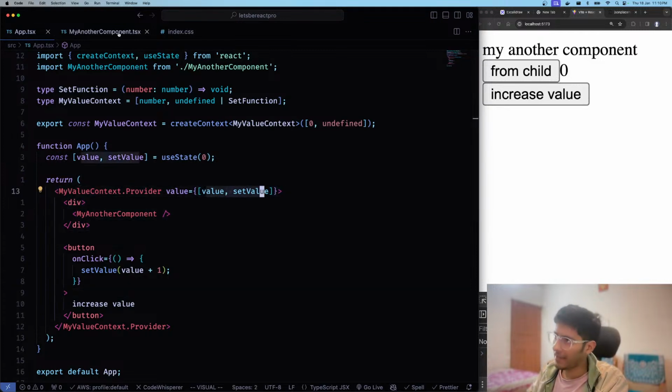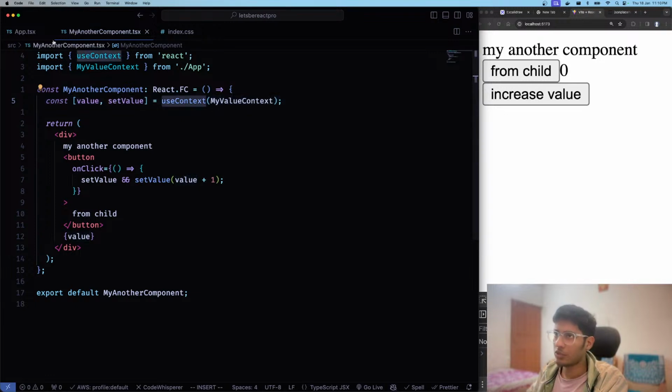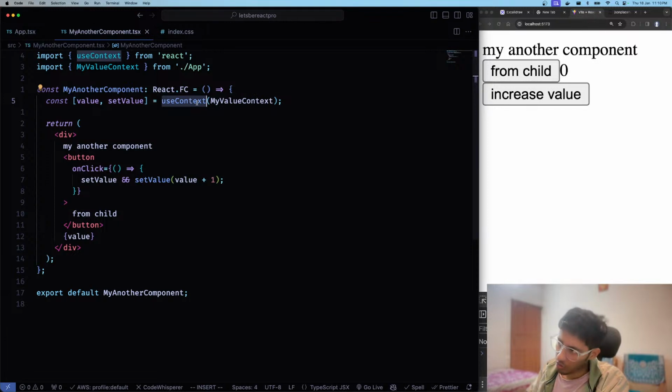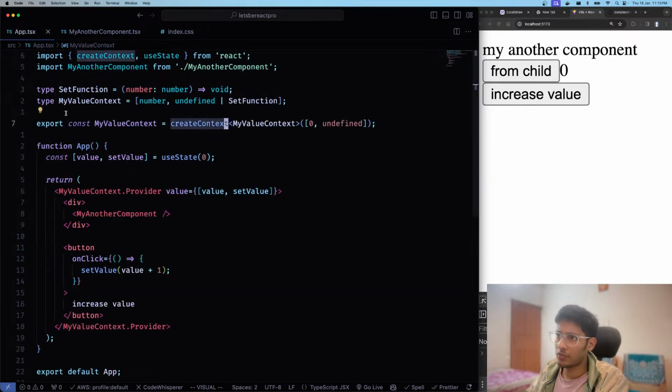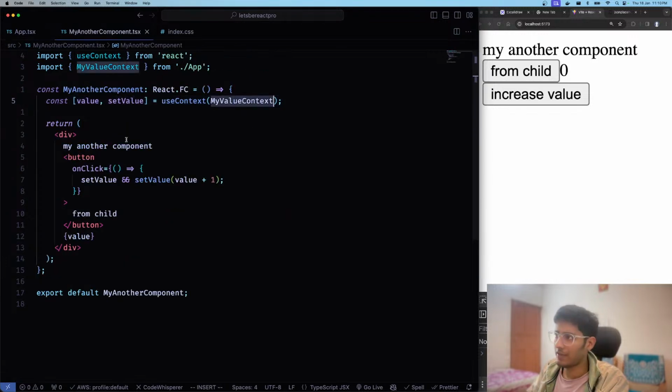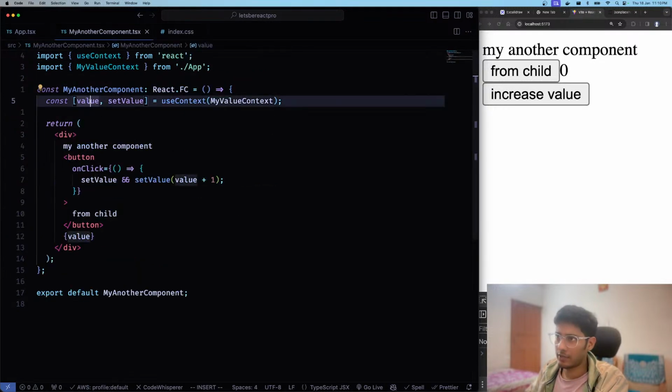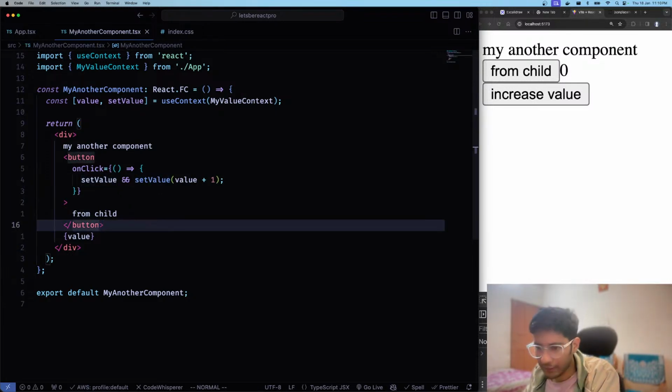Then you just receive the value by using useContext. There are two things: first is createContext, and then useContext. In useContext, you pass whatever context you have created. For example, I've exported this from here, so it's useMyValueContext. I'm passing myValueContext over here, and I'm getting whatever value I have passed, as it is. So value inside value, and I'm using it as it is. I hope this must be clear right now. Okay, great.